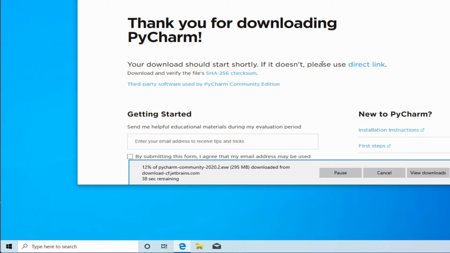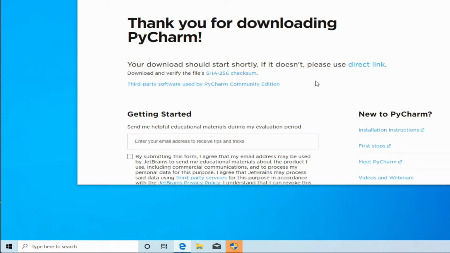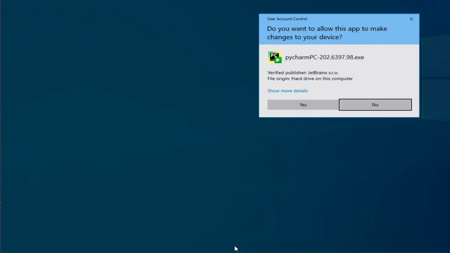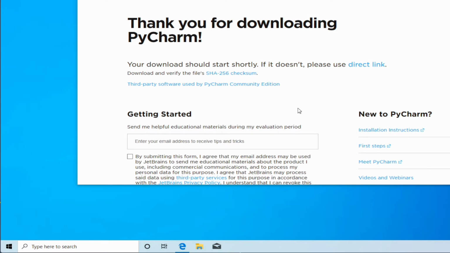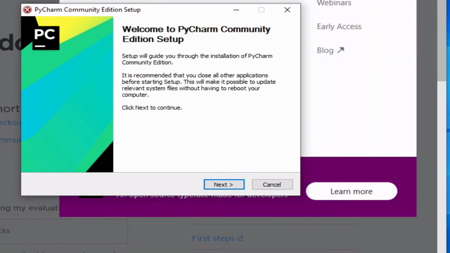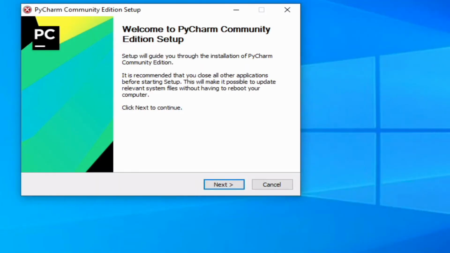So it's installing. I'll speed up this part of what you see until it gets installed. Just like before, it's downloaded, but you don't see much change here. But if you look down here, there's a blinking security icon. If you click here, you'll see that it's ready to install, and then it opens up on top of your browser. So I'm going to go ahead and close the browser, and then it says welcome to PyCharm Community Edition.